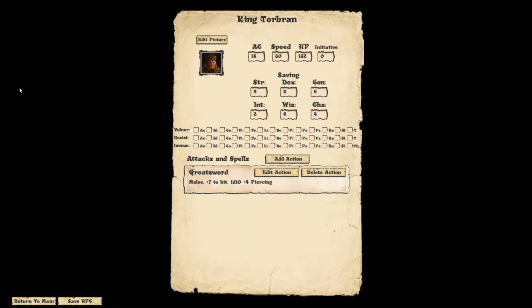So that way the DM can take control of the NPCs, as I said, when the players go murder hoboing. The other difference is the NPCs only come in the medium size, which you can use for small if you want. Because they're just meant to be the standard races, the standard humanoids that you'd find around a town. So medium is generally the size they would be. If you want to make a large or giant NPC, you can make them as an enemy, which the players walking upon a giant would probably see as an enemy themselves. But then you can have them talk to the player and diffuse the situation.